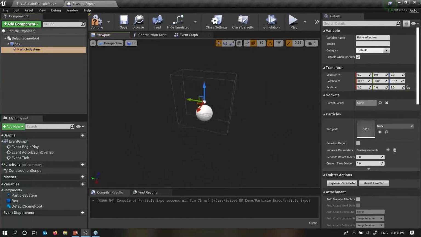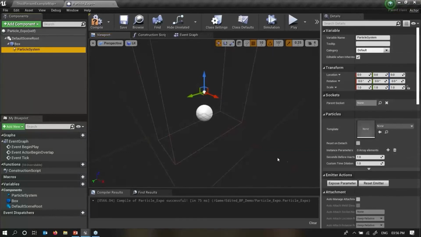Here we are not able to see any particle because our template is empty. So there are multiple ways we can add the particle into this box collision. I'll select this particle system, and in my details panel I'll get the properties of that component which I have added.